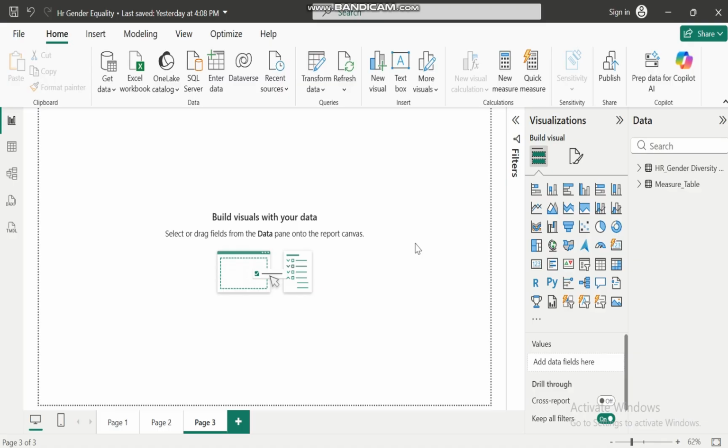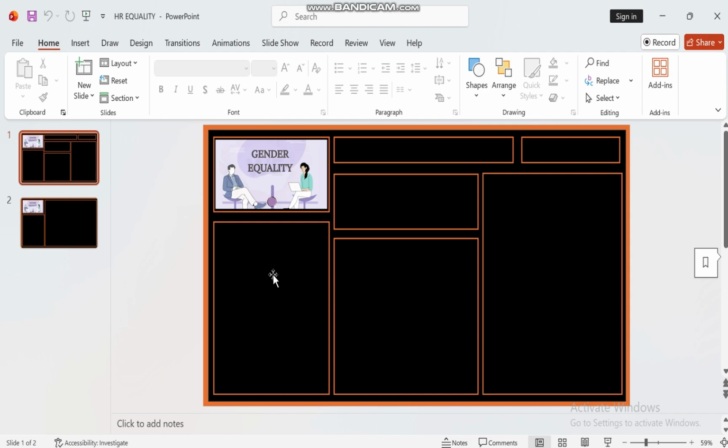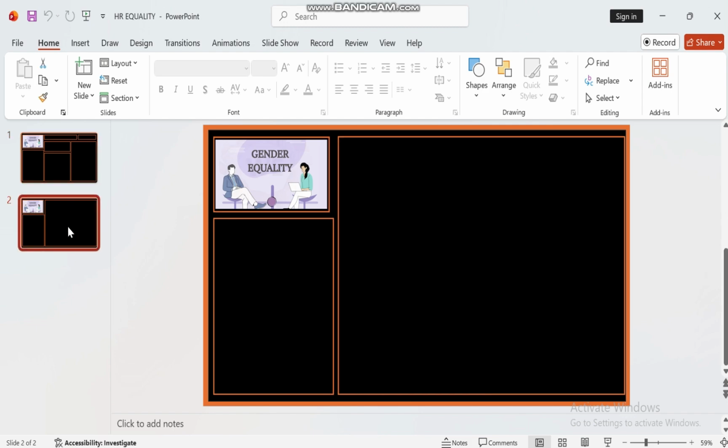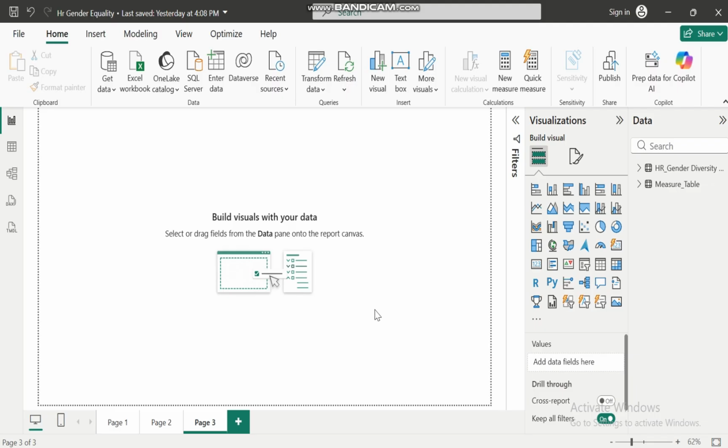Now, I already have my design background already prepared in PowerPoint, like you know by now. I've prepared my design background in PowerPoint, and I'll be leaving this in the description box below alongside the dataset itself, so you can just go in there, download the dataset, download the background. The background is in PowerPoint, so you can maybe make a few changes on your own, so that you can say at least you added this to it. Okay, and so without much ado, we'll be diving right in and we'll be starting our work.